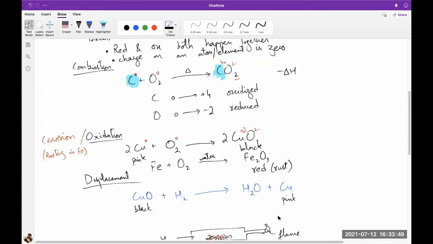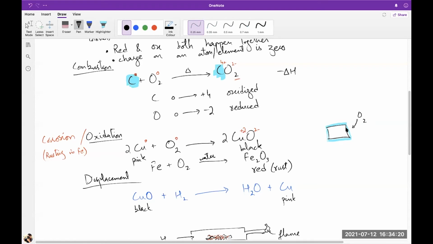So to avoid it, we obviously make sure that iron doesn't react with oxygen. So how do you avoid it? You make sure that iron does not come in contact with oxygen. So what do we do? We take iron, we paint it. And now there's a barrier. So there was this iron block that I do not want to rust. So I will paint it. So there's a small layer of paint all around this iron block. And now oxygen from the air won't be able to get into contact with it. So oxygen won't be able to touch it.